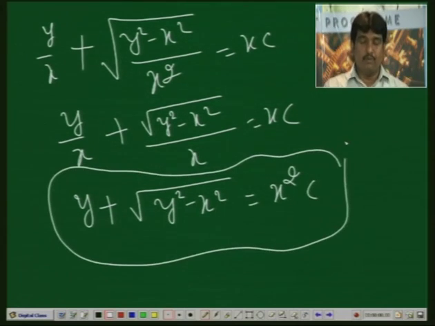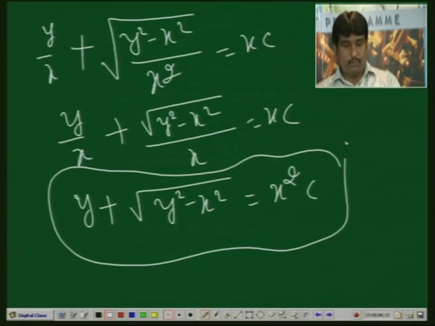Similarly, by considering one more factor, one more possibility, you get a homogeneous equation again. Use the same procedure of converting that into variable separable form and arrive at one more solution. The product of these two solutions serves as a general solution of the differential equation. So, this is solvable for P. Now, how to solve this using the solvable for X technique?